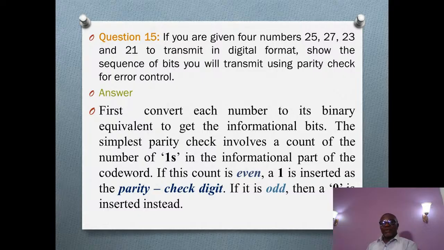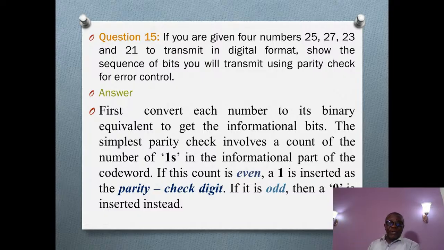And if you do some further processes, it will now show you the bit that is in error. And if it is bit 0 that is in error, then the system on its own changes it to 1. Immediately it changes it to 1, it means that it has been able to detect the error and correct it. And that is the principle of error detection and correction.